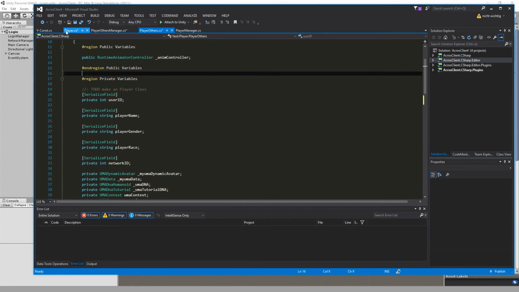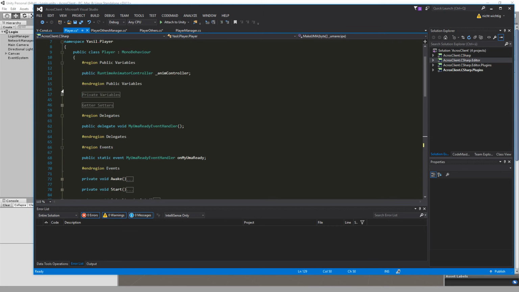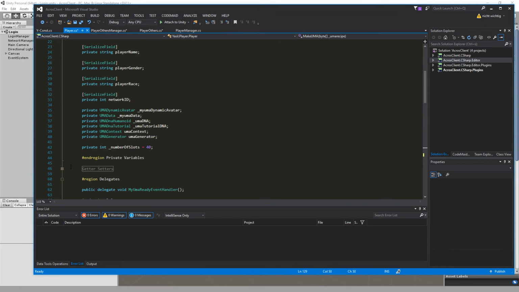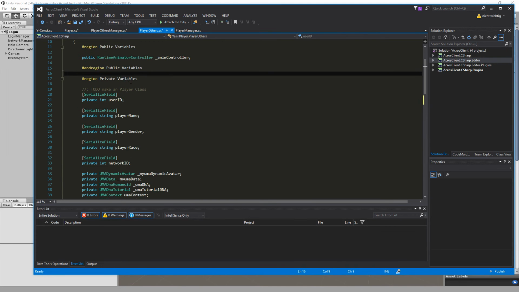If we go back there, you see the same here. Private variables and getters and setters. So in player others, it's basically the same. As I told before, you can do that in one script. You always have to look if my sender ID or my network ID is the same as what we receive and stuff like that. So I just think it's easier to just separate them.